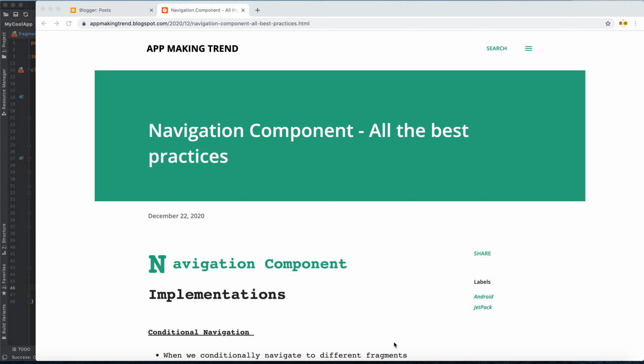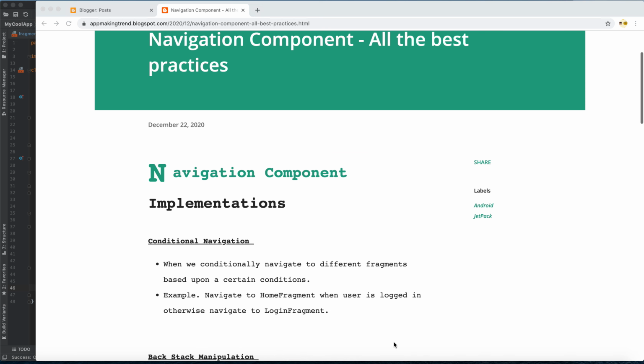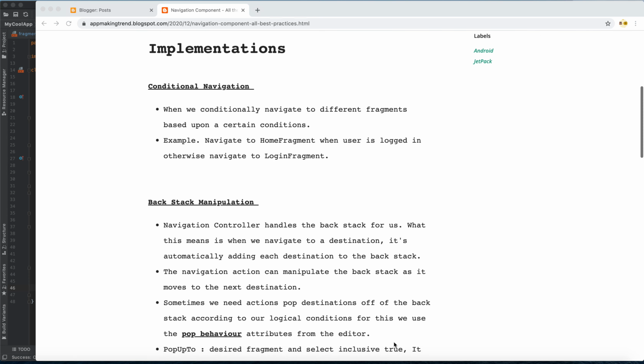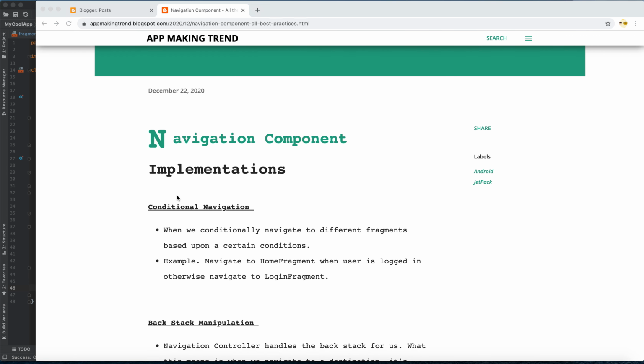My brand new tutorial for Android programming. And today my topic of discussion will be navigation components, and most importantly I will try to give you some important concepts, I mean, all the best practices that you need to know about while you implement navigation component, which is one of the libraries of Jetpack, as you guys know. And yeah, I will give you some important tips here on navigation component implementation.